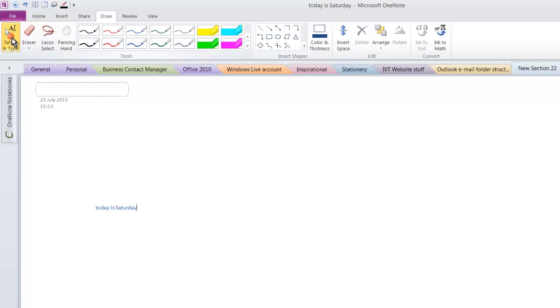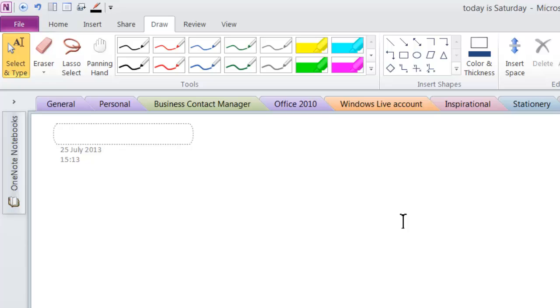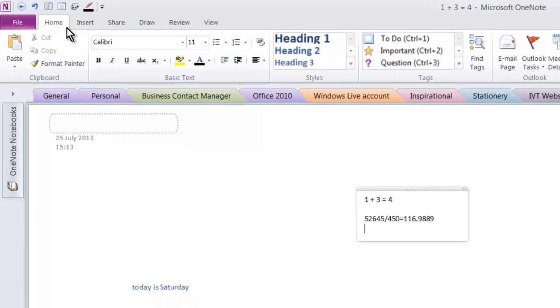If I just stop that being a lasso hand for a second, one of the things that I found quite amazing with this is if I actually type onto the screen 1 + 3 equals, as soon as I press the space bar, it does the maths for me. I think that's pretty incredible. So it obviously will do very difficult sums. There we go. Pretty much do anything that you want it to do. It is a very, very good program. And I think anybody who is studying would find this useful for putting all their notes into, whether you do that by typing them straight in, or indeed by writing them and drawing them.